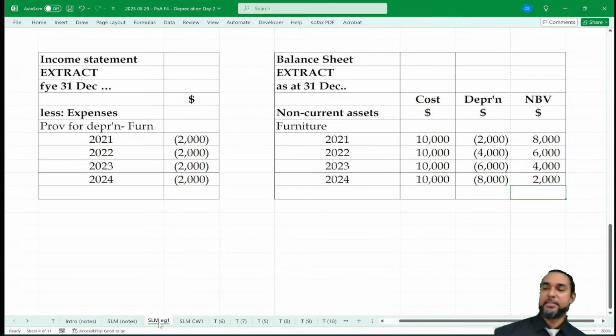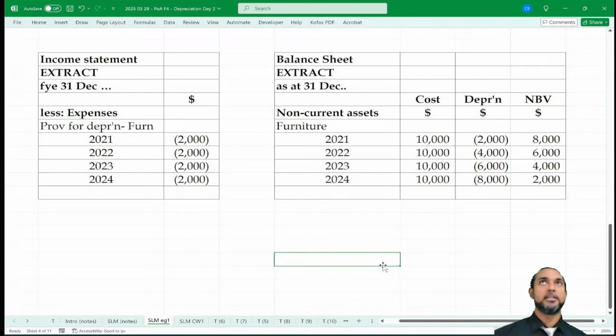Now, like I said, I intend to have this class next week, and I intend to start on time and not lose 45 minutes or more. So next week we're going to probably just correct that if I didn't correct it before, and then we're going to go into the reducing balance method. Now, the reducing balance method is a little more involved.